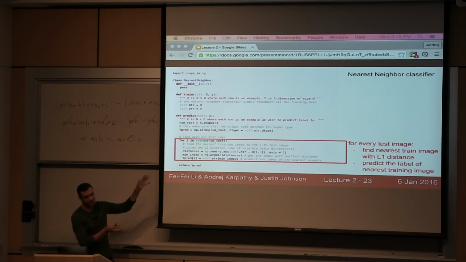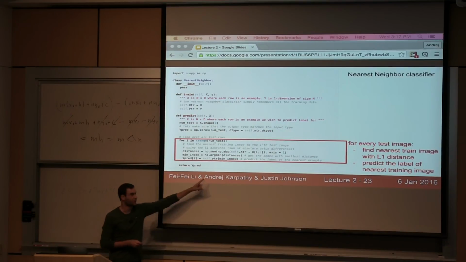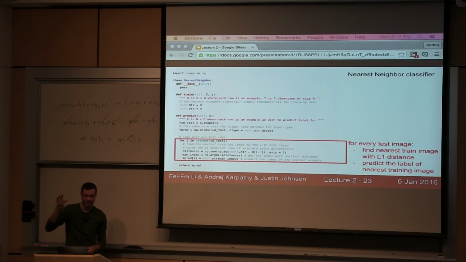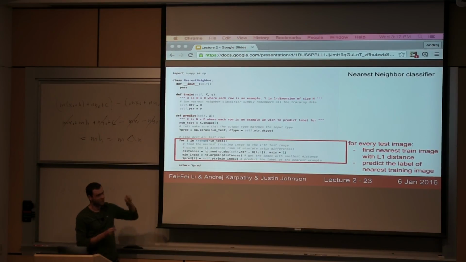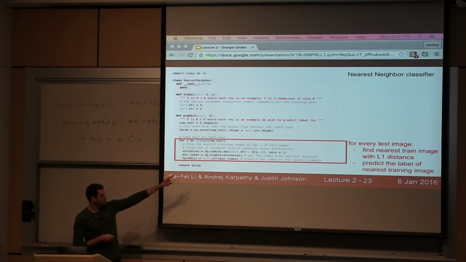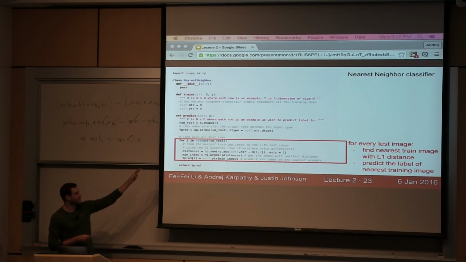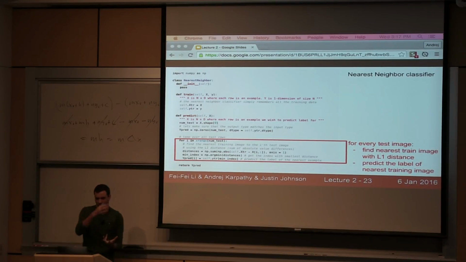At predict time, though, we're getting a new test set of images X. And I'm not going to go through full details, but you can see that there's a for loop over every single test image independently. We're getting the distances to every single training image. And notice that that's only a single line of vectorized Python code. So in a single line of code, we're comparing that test image to every single training image in the database, and we're computing this distance in a previous slide in a single line. Okay? So that's vectorized code. We didn't have to expand out all those for loops that are involved in processing this distance. And then we compute the instance that is closest. So we're getting the min index. So that's the index of the training example that has the lowest distance. And then we're just predicting for this image the label of whatever was nearest.